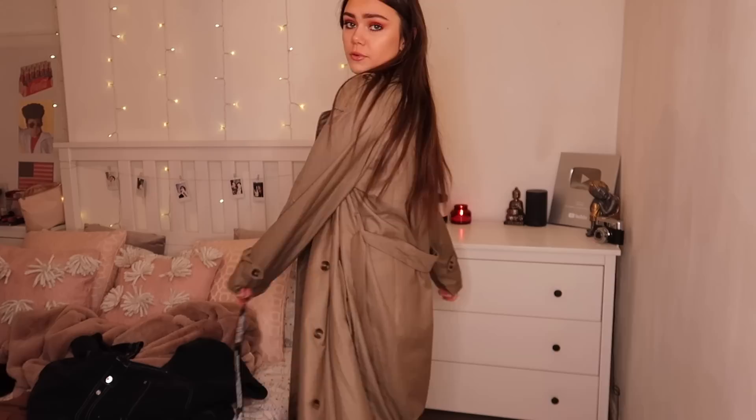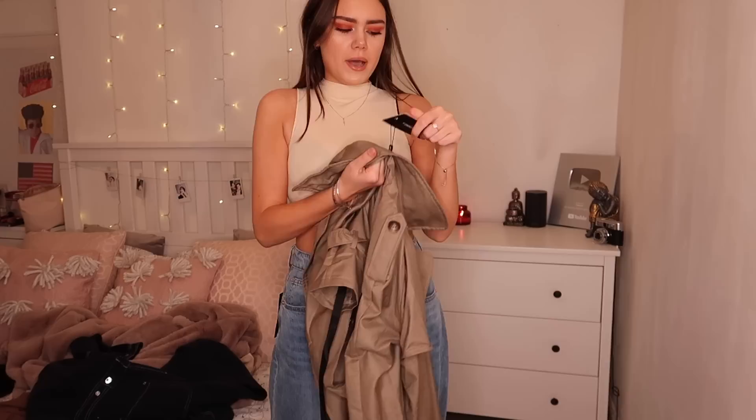I'm really loving trench coats at the minute — I've got a beautiful long black leather one which I wear 24/7. They're so perfect for layering — you could wear a big fat hoodie underneath. My normal size is a size 8 and I got this in a size 10 to make it a little more oversized. I'm conscious of saying I sized up because a 10 is not a big size — I've been a 10 for so long and I've recently lost a little bit of weight.